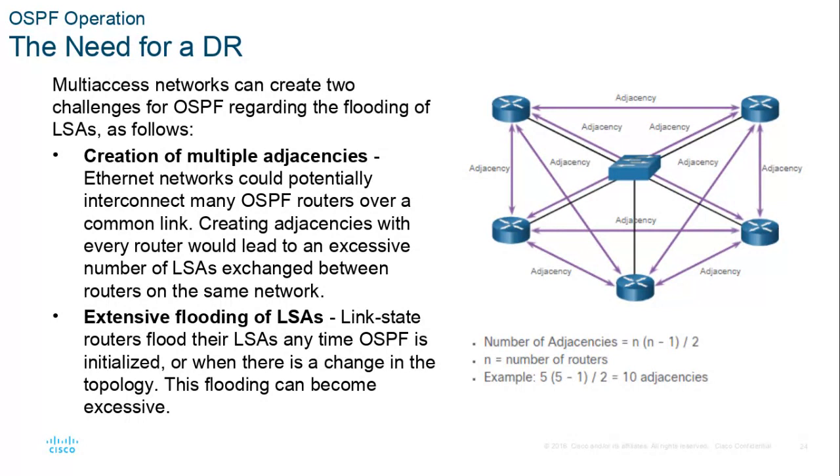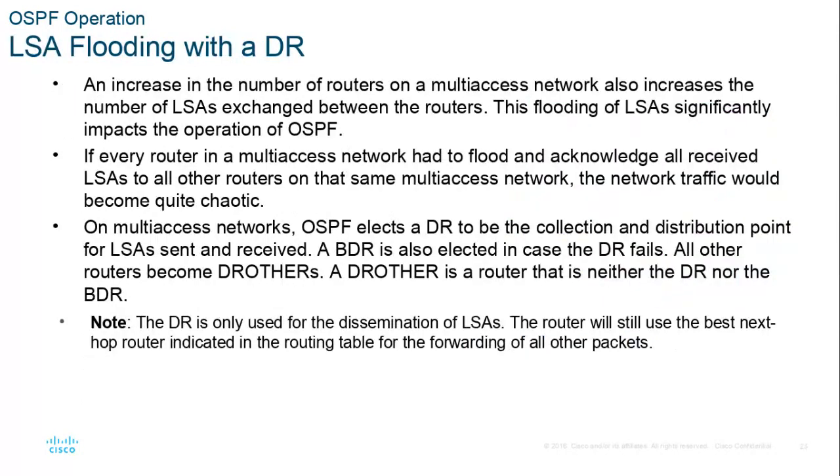So this can become an excessive amount of flooding traffic when they first start to set themselves up between each other. So by using a designated router instead, the traffic is only sent to the designated router, and he sends it out to the other routers, and that reduces this flooding traffic and improves the efficiency of the network. This automatically takes place in OSPF whenever there are multi-access networks.